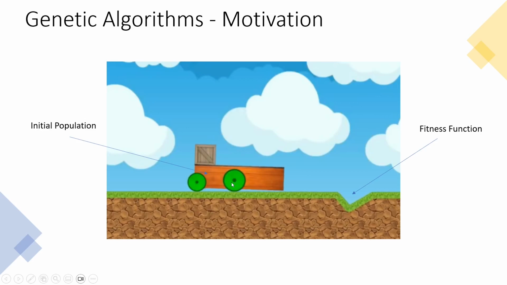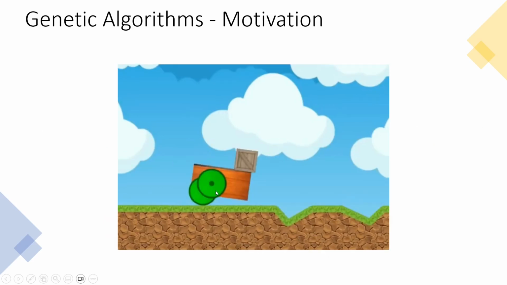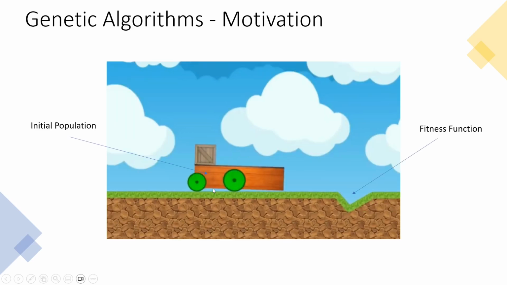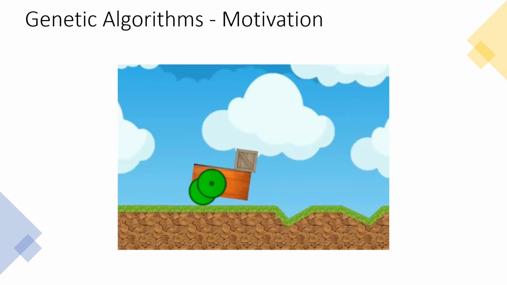We put just two wheels, and then we try this fitness function. If the car passes this bump, then this population is fit. Then we can basically try our car with another bump. But if our initial population cannot even get over this bump, that means our initial population is not fit enough, then we change the population. Okay. For example, this is another population. Because this one couldn't survive a bump, we try with another population.